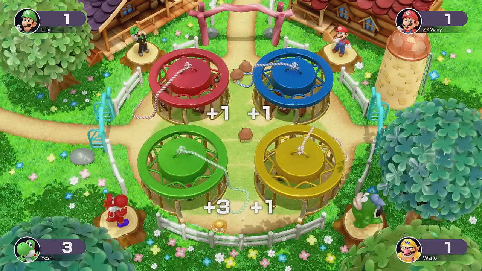What are you going to do? Are you using an item? Yes. Custom dice block. What are you going to roll? Something smart, I'm sure. An 8. Okay. And who are you stealing coins from? Probably Yoshi, right? Yes, because Yoshi is in first place, so you got to steal coins from him.